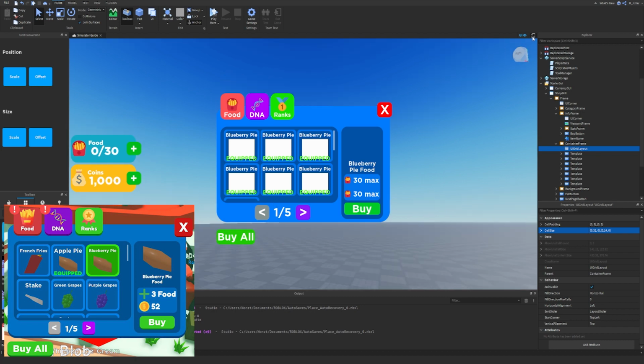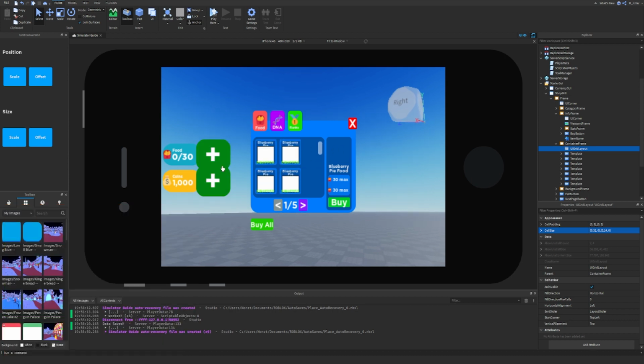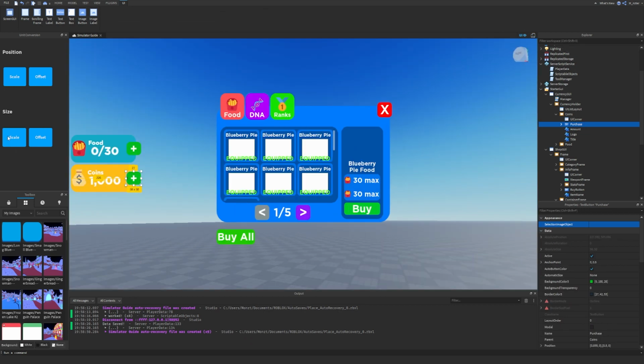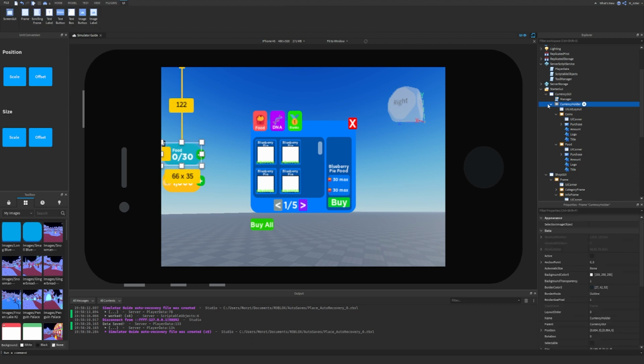Now, additionally, let's hit this with a mobile view and see how it looks. It does look a little bit off, but it does look scaled and it does look proper. And that's exactly what we wanted. I actually didn't even realize, but we actually have to scale some of the currency stuff. So I'll fix that real quick. We go to the purchase and we readjust this to the right view, hit that with a scale and hit that purchase with a scale. And then I think everything is good to go. Yes. Okay. Everything does look good.